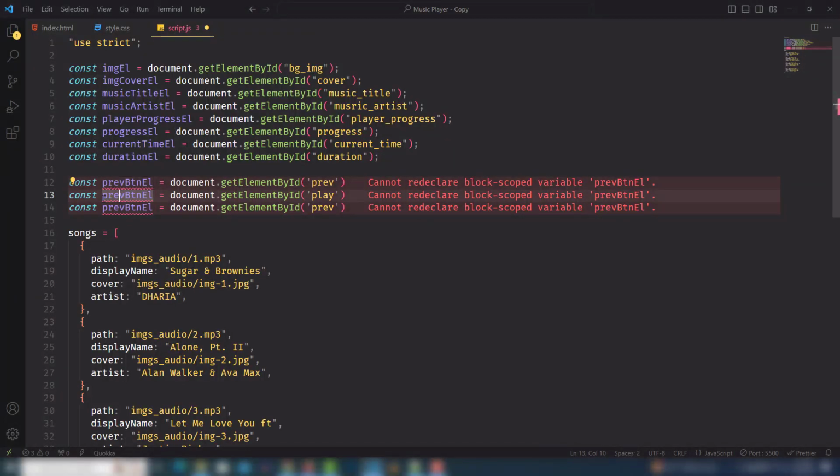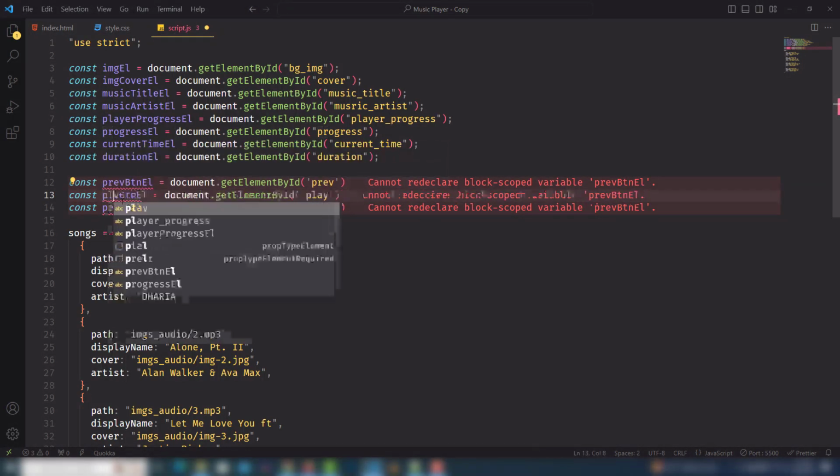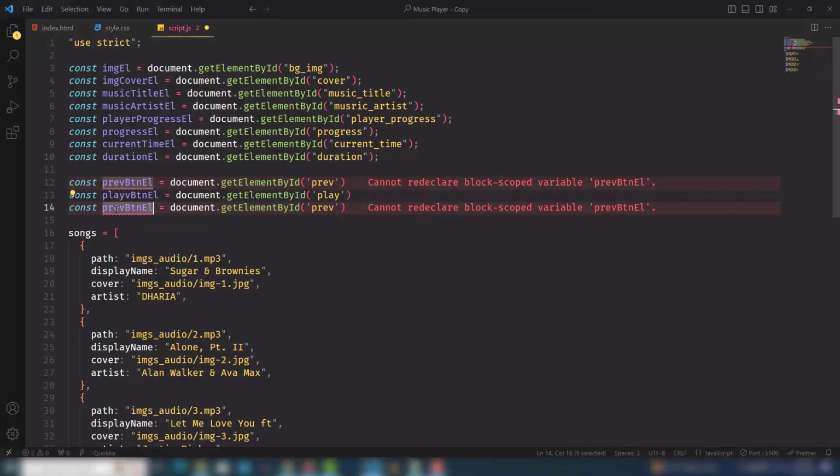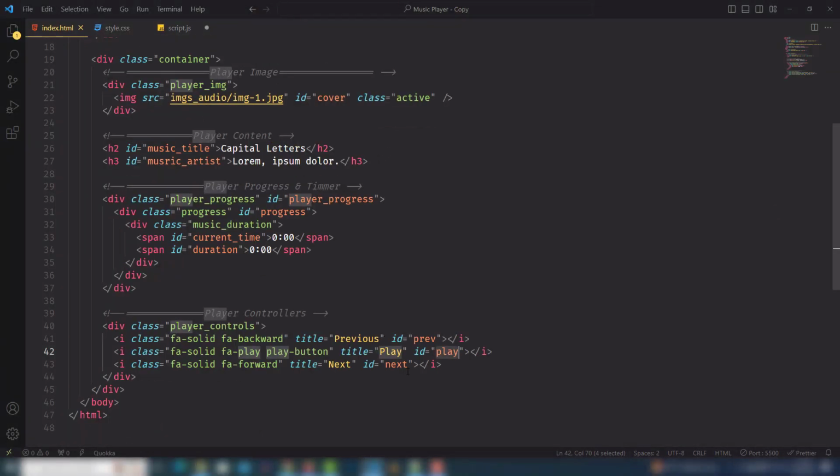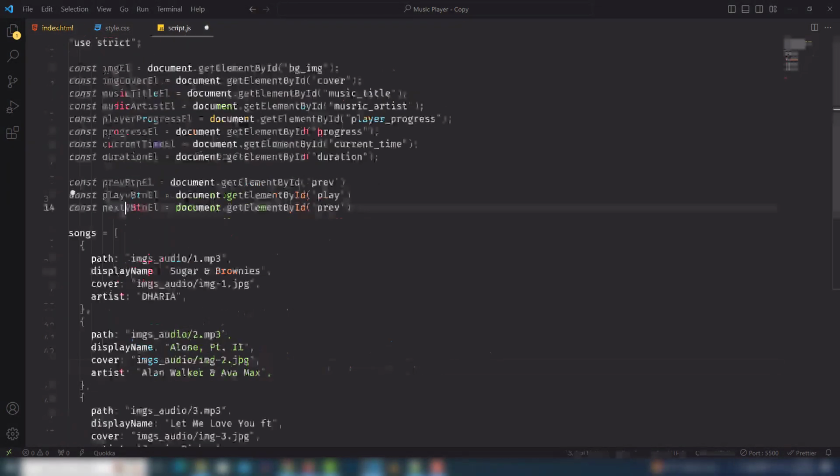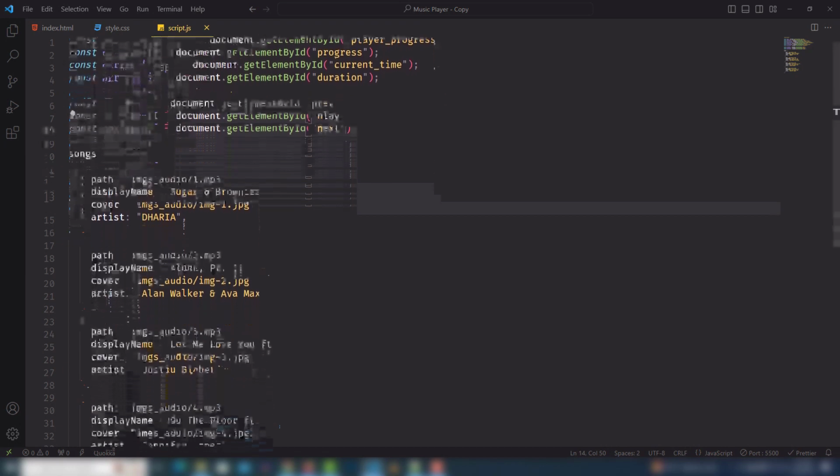So that is play, and that is our next button, right? Yeah. So we need to change few things like button next. Yeah. So those are our variables. We're gonna use them to get the data, right? So let's move on to the next.